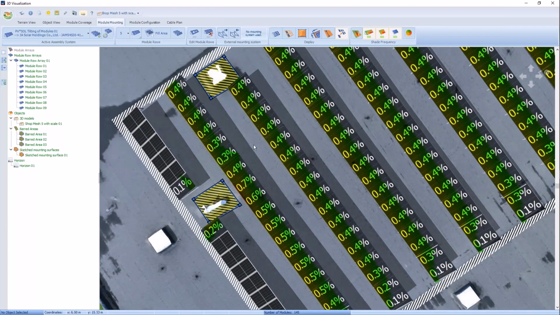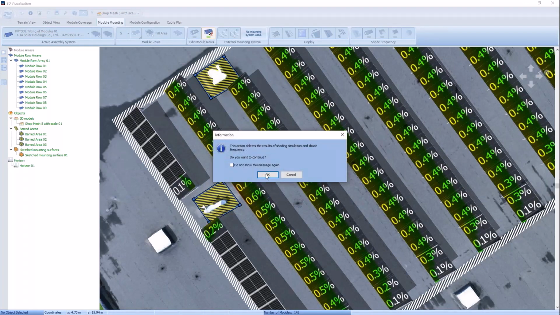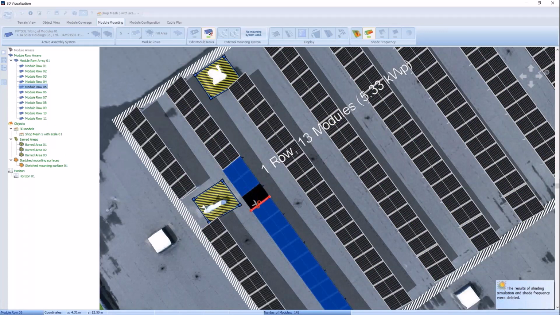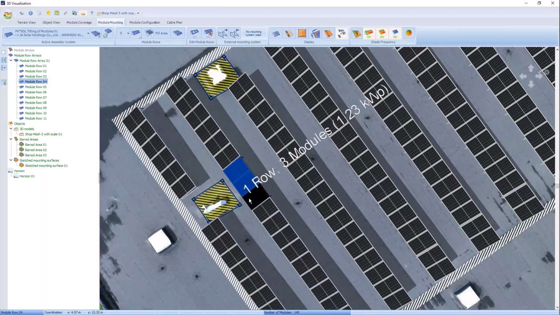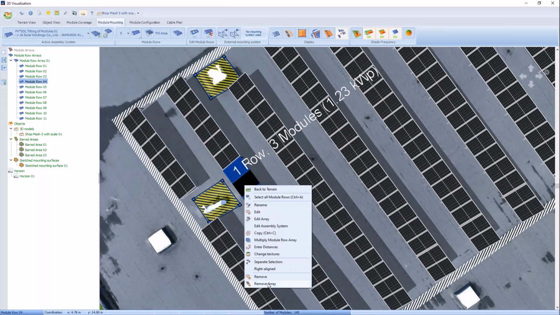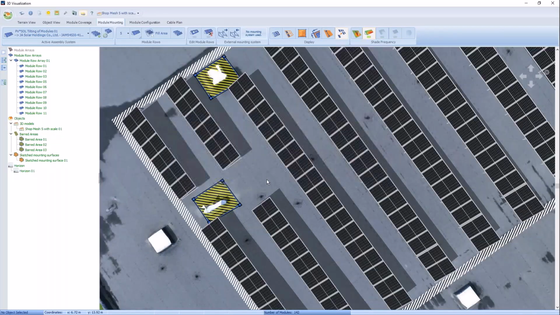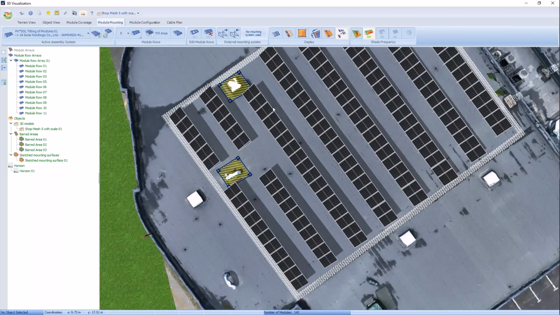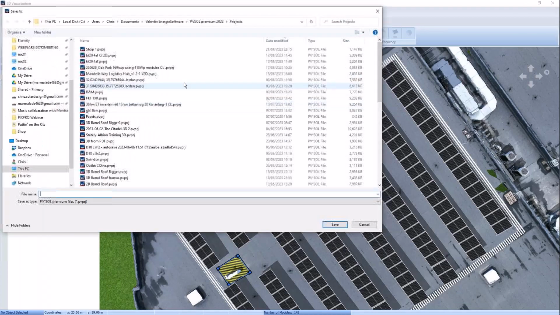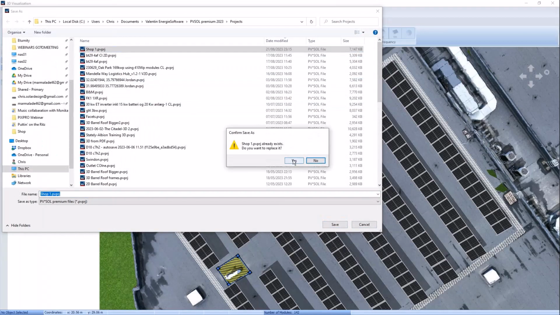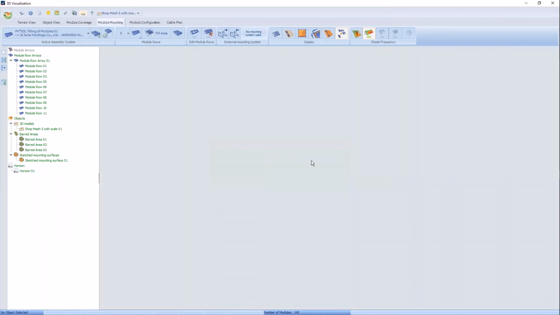We could leave it if you want, but of course you can use the edit tools in PVSol here, and if you want to make little cuts, you can do so, and we can remove a section. All right, that looks pretty ready to go. I'm just going to make sure the project's saved. When you're working in 3D, you're often pushing the limits of PVSol and your computer, so take care to save your work.